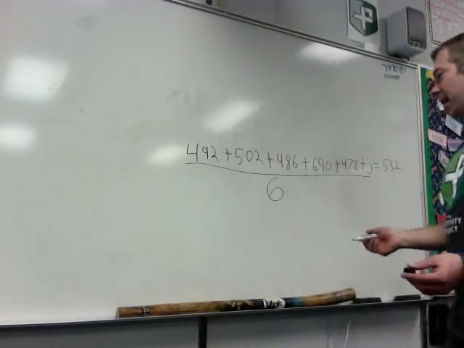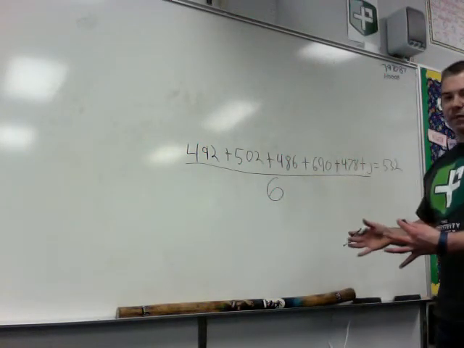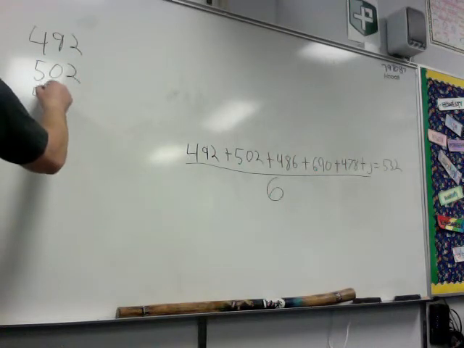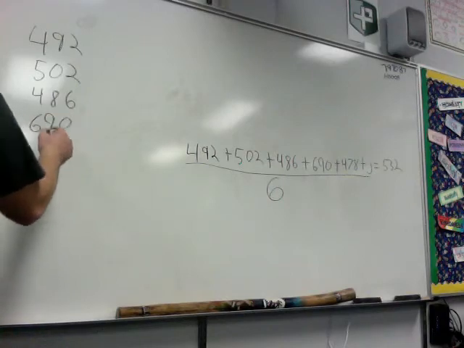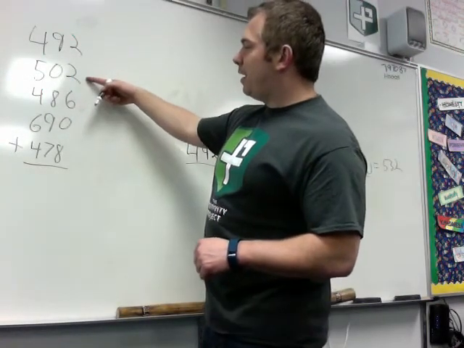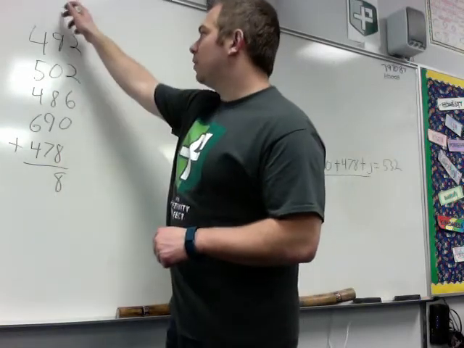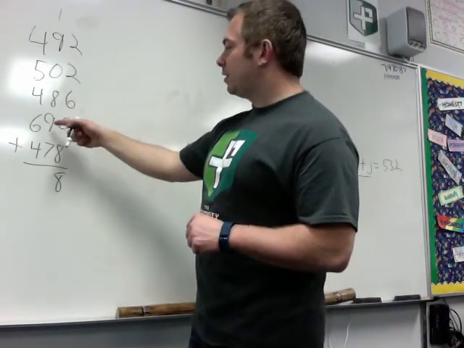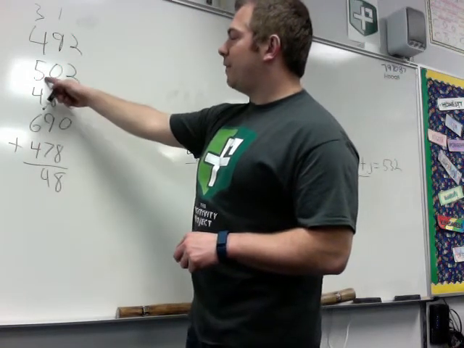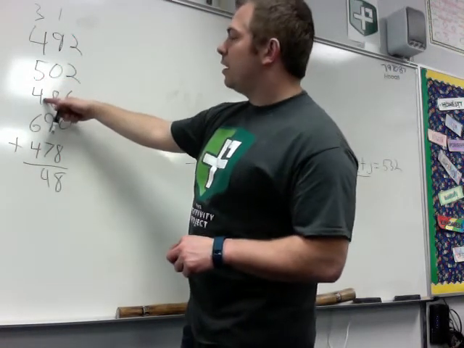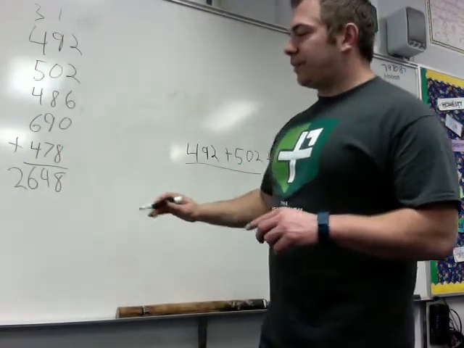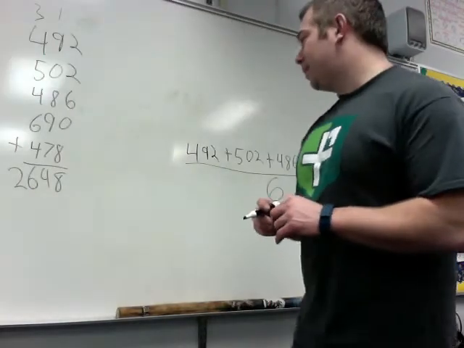So this brings us to algebra now. I have to add all of these up because I need to simplify first. So I'm actually going to make a vertical over here: 492, 502, 486, 690 plus 478. Here we go. So 8 plus 2 is 10, plus 6 is 16, plus 2 more is 18. 9 plus 1 is 10, plus 8 is 18, plus 9 is 27, plus 7 is 34. And I'll do 6 plus 4 is 10, plus 5 is 15, plus 4 is 19, plus 4 is 23, plus 3 more is 26.